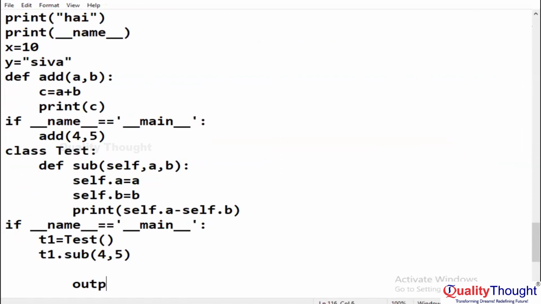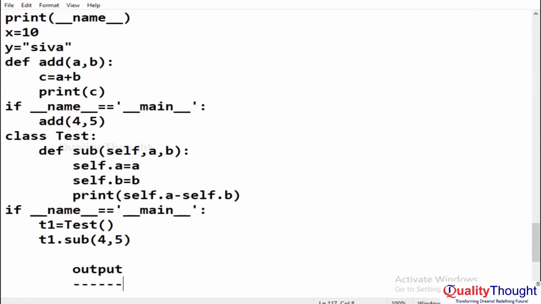Now I'm executing this module. In that situation, that is the main module.